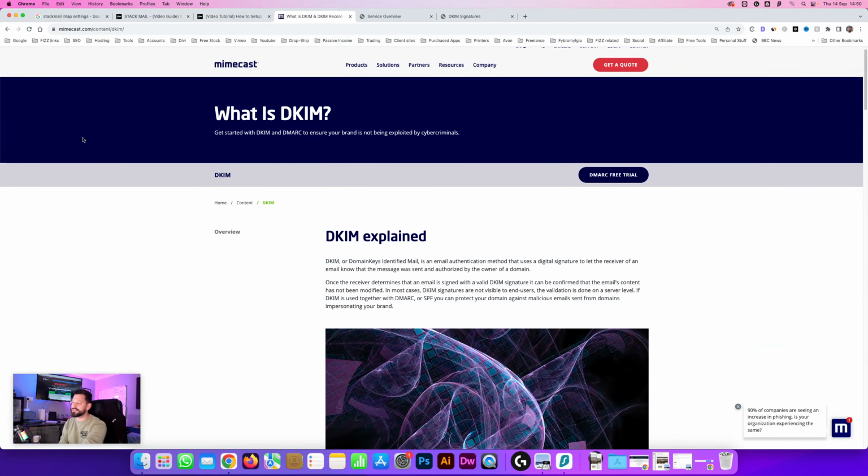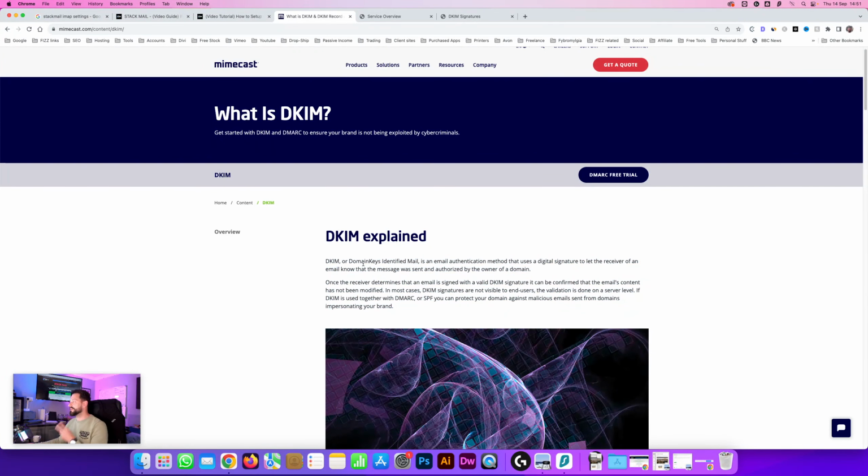Now, a DKIM is a DomainKeys Identified Mail key. Basically, it's there to attach to your email. It sits in the background, and if you go to Mimecast, this website here, I'm not associated with them in any way whatsoever, you'll be able to get a better understanding of what a DKIM is.